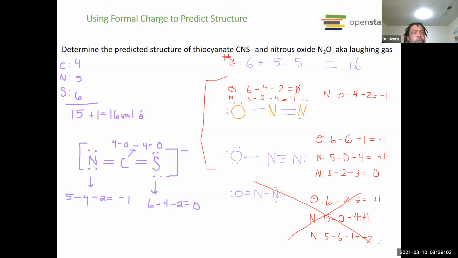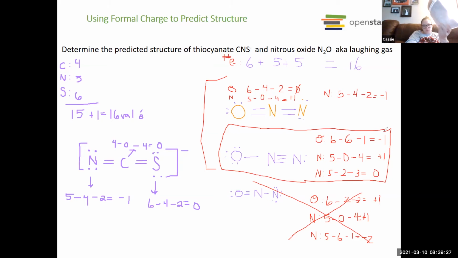Do you guys remember? Who should get the negative charge if we can make it happen? The one who's more electronegative? Okay, who is more electronegative? Oxygen. So then this would be our, oh, right, the one's 0. Because the other oxygen equals 0. So that's why it's not following the rule. Okay, does that make sense?